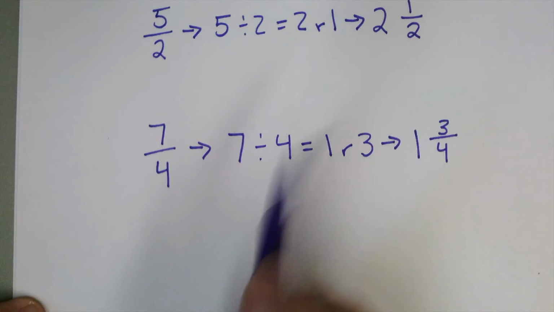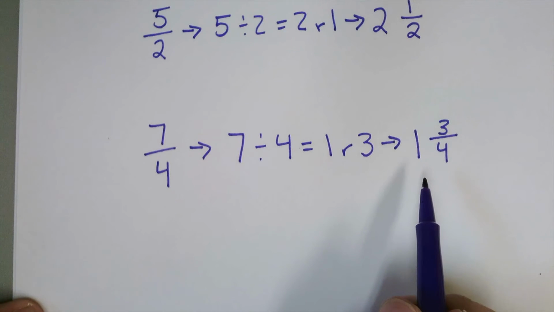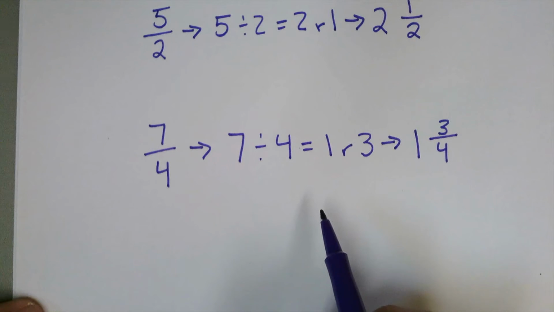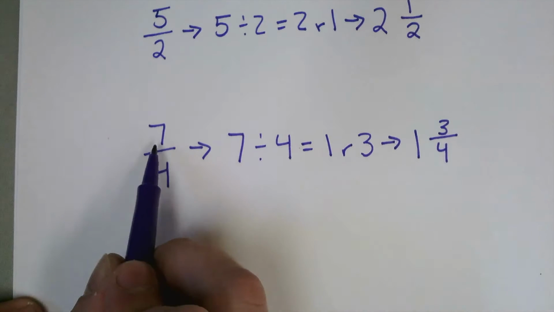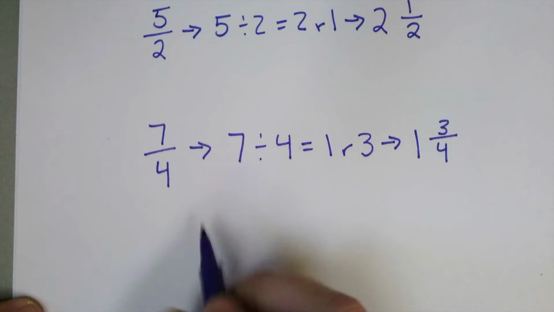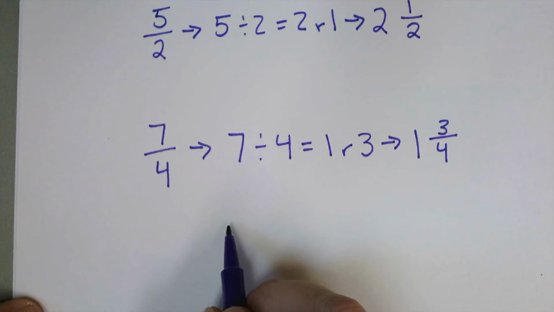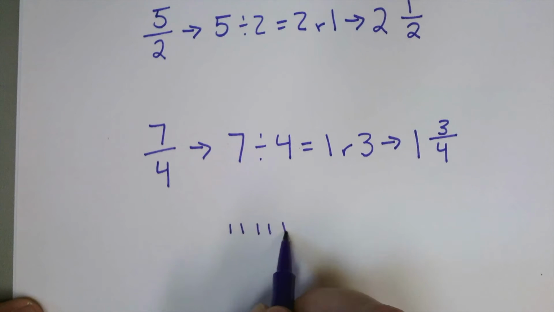For many 4th grade scholars, division with remainders, especially with these basic facts, can become a bit of a challenge. So I'm going to use this example here, and I'm going to show you what you can do to help your scholar at home to help them figure out these division problems. All right, so we can see here we have 7 parts. So if we just draw the 7 parts, just as little sticks, 1, 2, 3, 4, 5, 6, 7.